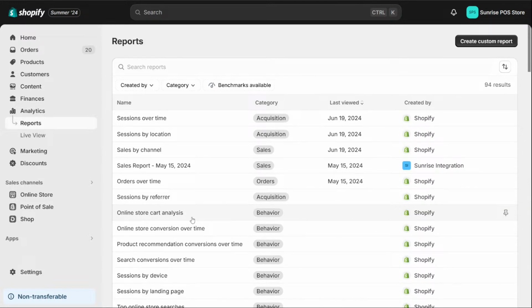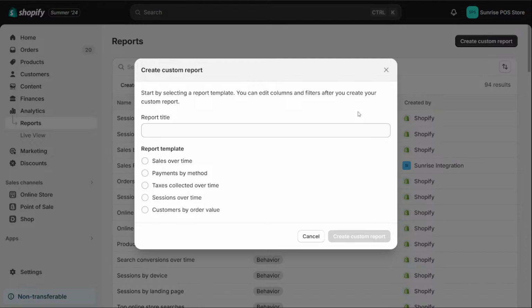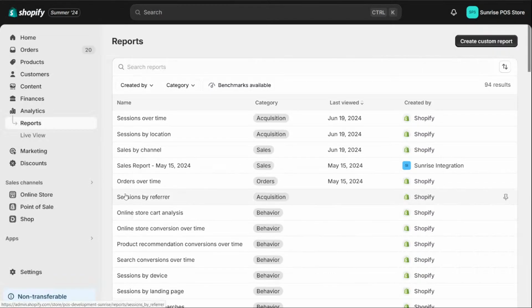And you have this picture here. And what's really cool too is you can create your own custom reports. So if there's something that you don't see here, you can just click here and say, oh, I need to see this specific piece of information or that specific piece of information. So there's some really cool ability to give you the data that you want and ensure that you're making informed decisions.